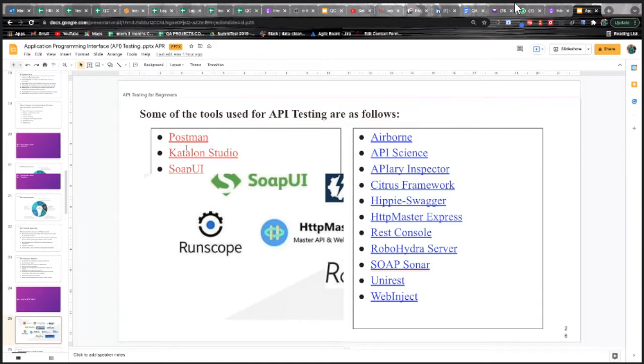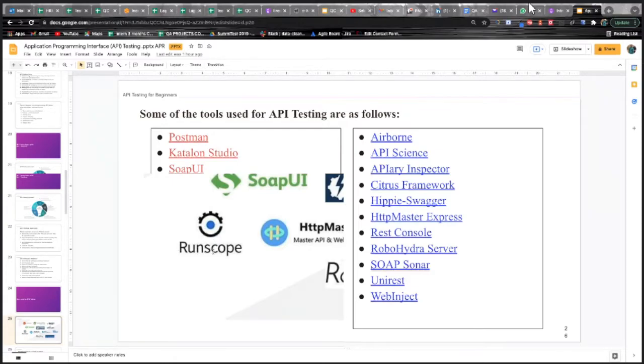You can also use Katalon Studio to test API. These are more tools you can use to test API. We have Airborne and API Science. Trust me, I've never heard of these, I've never tried them, haven't come close to them. Then we can use JMeter to perform API testing as well.